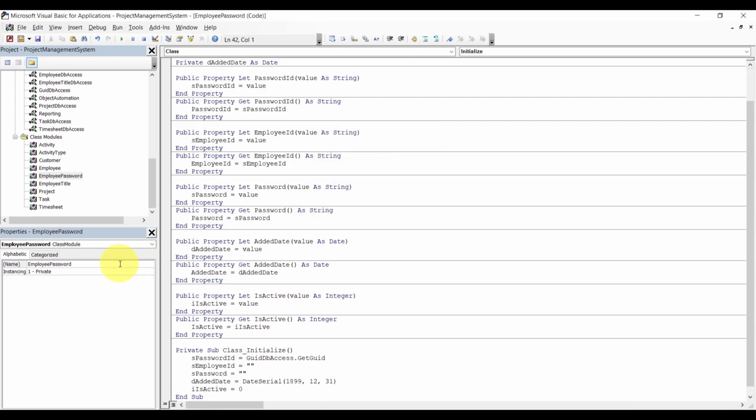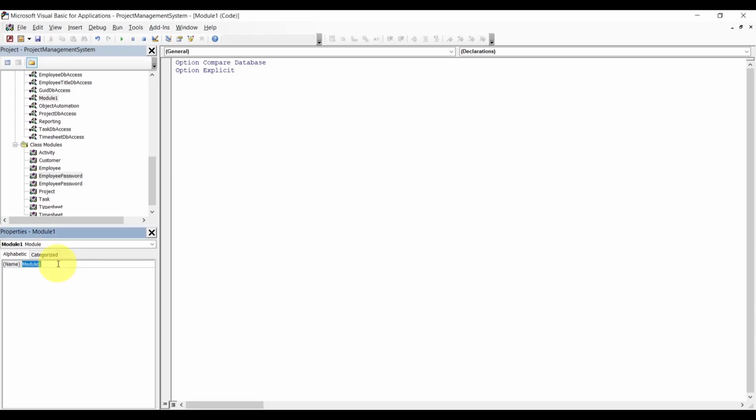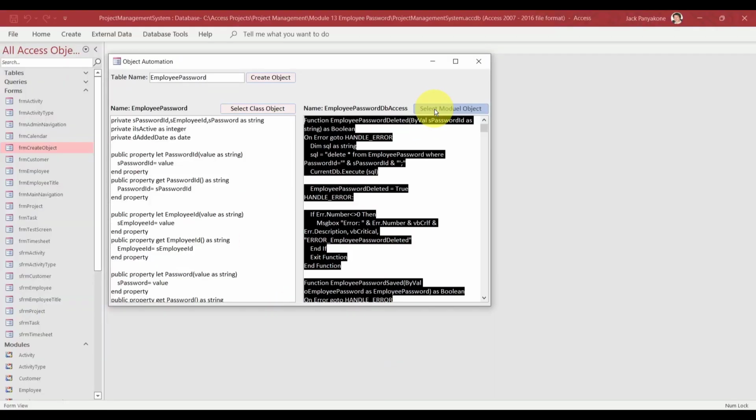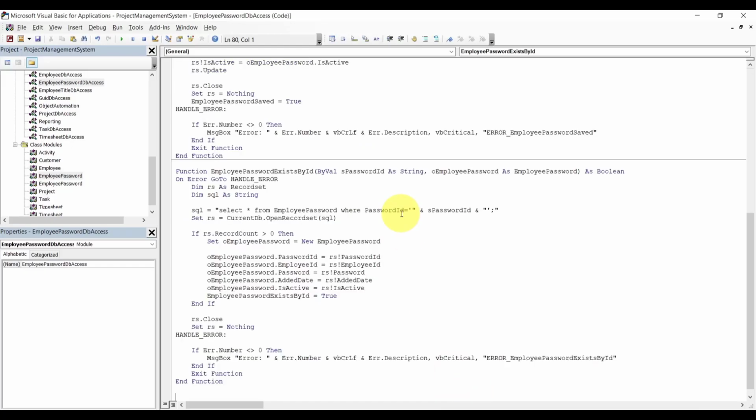And I'm going to copy this guy right here. Copy. We're going to insert the module this time. Paste DB access. And then I'm going to pop into the front here. Copy that guy. We are done.